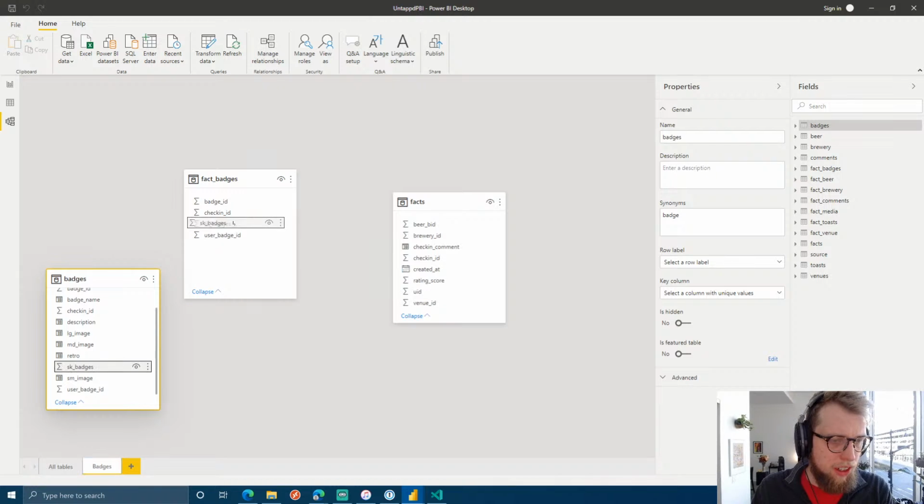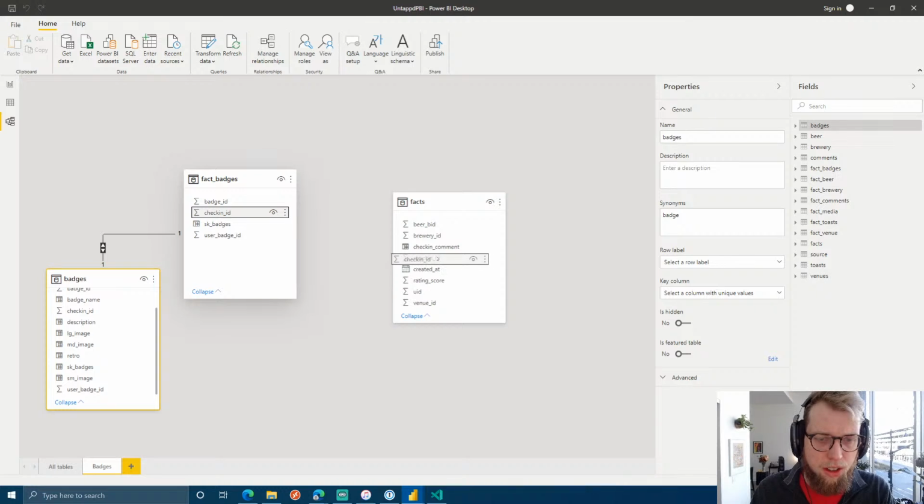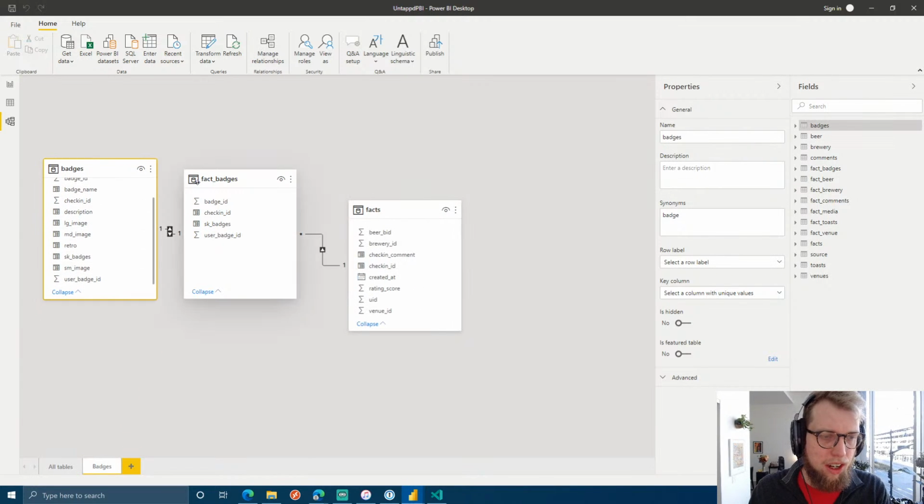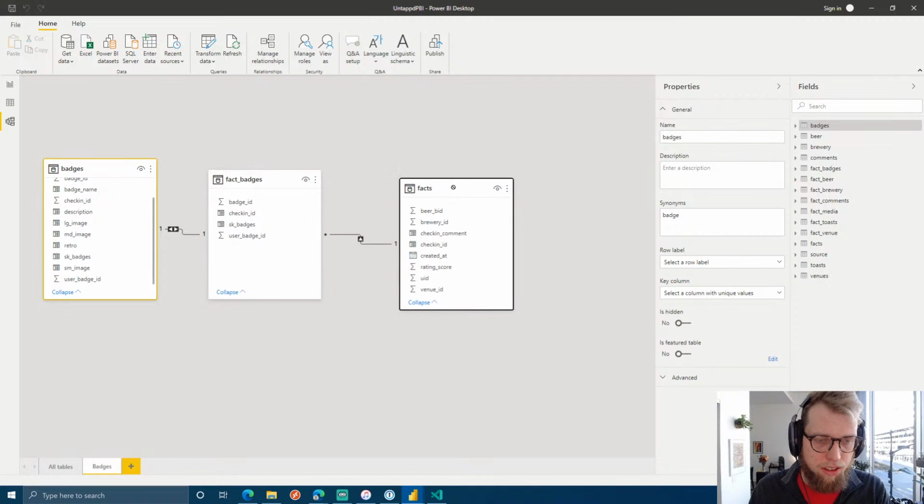We can go back over here. We can go from numeric to numeric, cross filter, unique cardinality, go from check-in to check-in. This is going to be many to one cardinality in a single direction. I'll play around with that later to see if we need it for other fields. But this should all be working now.